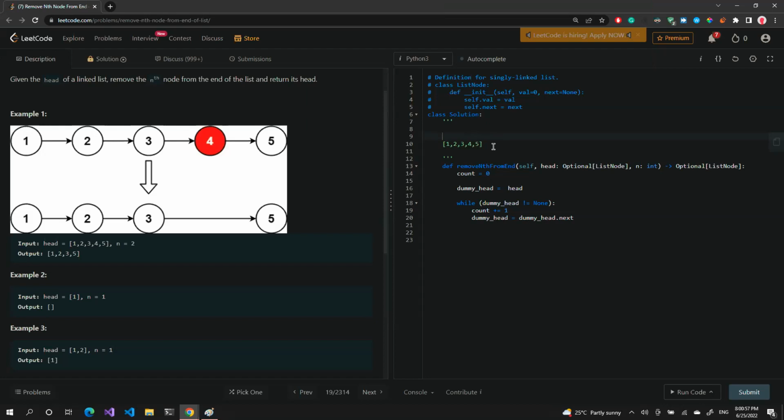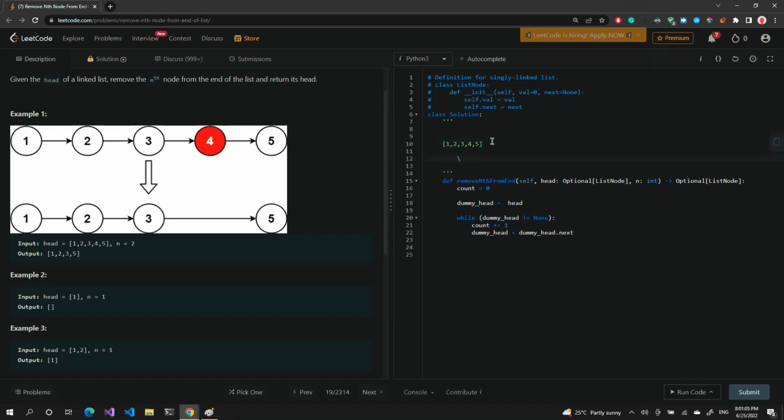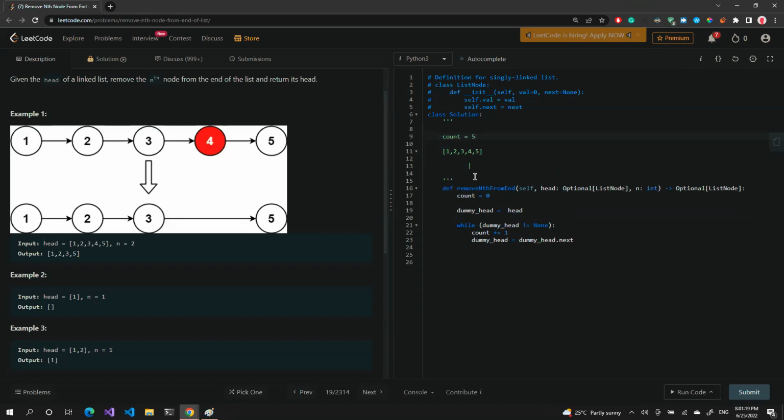So we want to remove the nth node from the right. So we first determine how long the list is, and correct me if I'm going on the wrong track. In this case we want to get the second node from the right, so once we pass through again and we determine that we're at the end of the list, we need a node that's 2 nodes away at all times. Sorry, I had it for a second, but as I was talking, I started to lose it. I'll mute myself again. Right. So sorry. Go ahead.